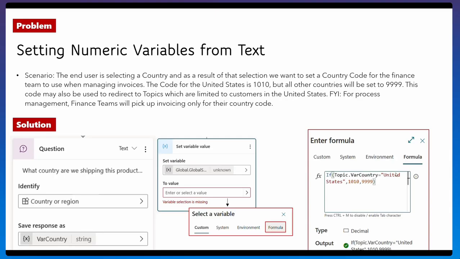If the country is United States, I want you to pass 1010. Otherwise, pass 9999. This is a situation where maybe my database needs for us to give a cost code or a company code to that person because they're in country X. Instead of teaching people what country code they need, we do that behind the scenes by translating the country into the number of our desire based on using this function, okay?